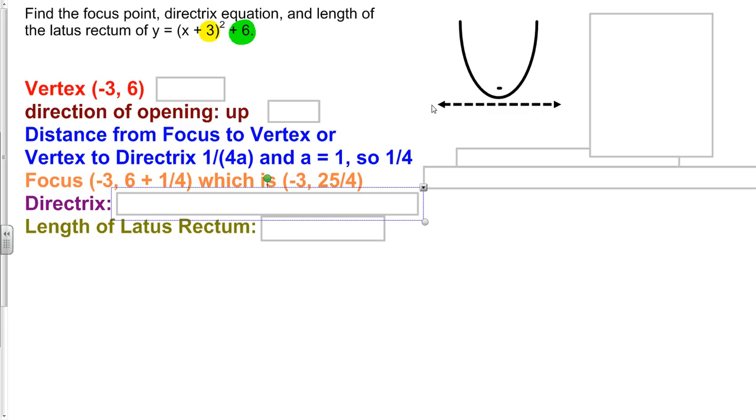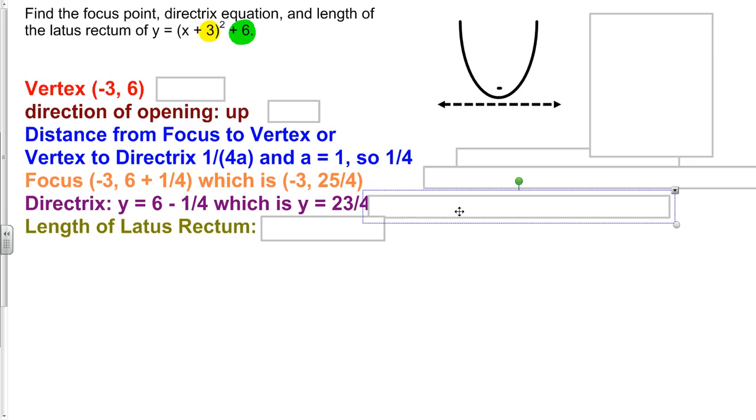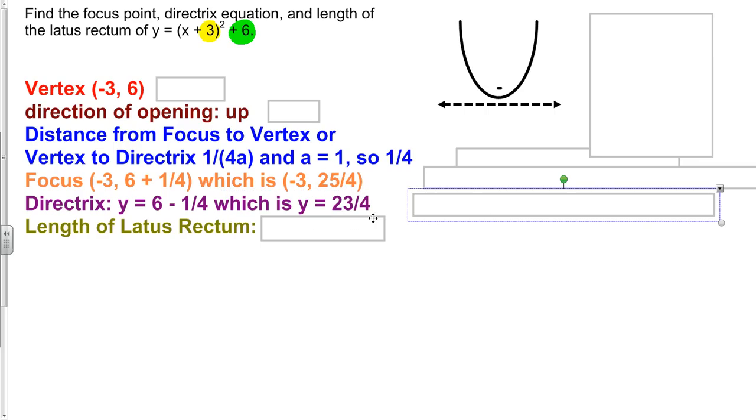Directrix is below. So same idea here. We're just looking at the line. A horizontal line, we know, is defined for y. So it's going to be a y equals, and we're going to look at our old y coordinate 6, and subtract 1/4, since we're moving down. Subtract 1/4, and that's going to give you y equals 23/4. Remember to put your y equals in there, because this is the equation of a line, not a single point. So since we're writing the equation of a line, remember your y equals.